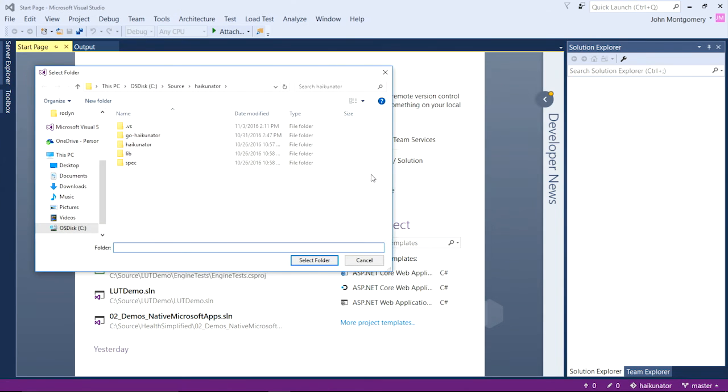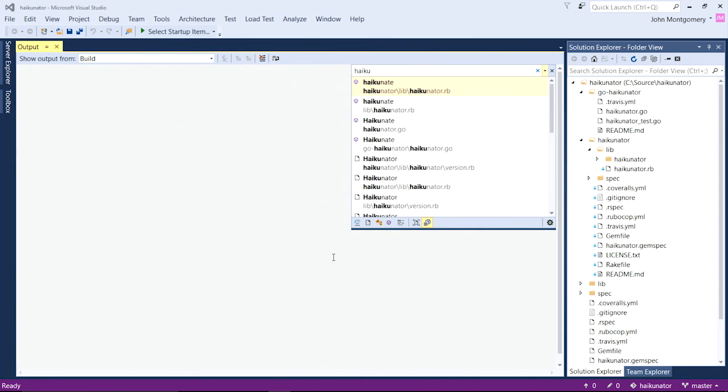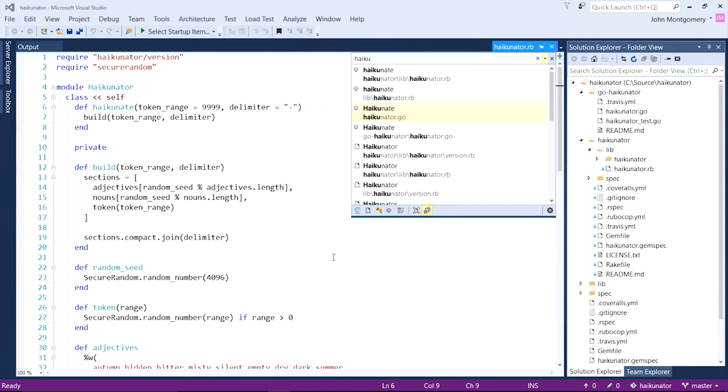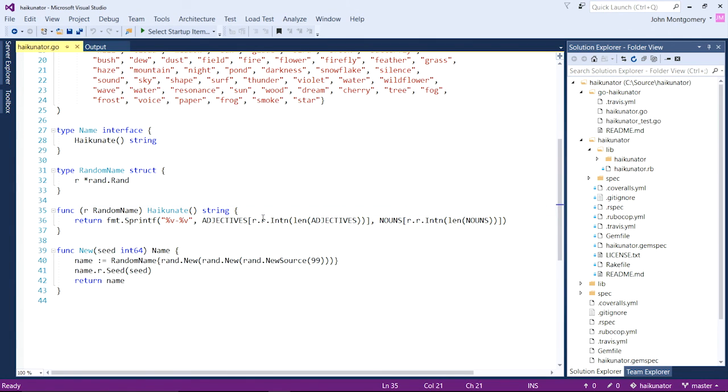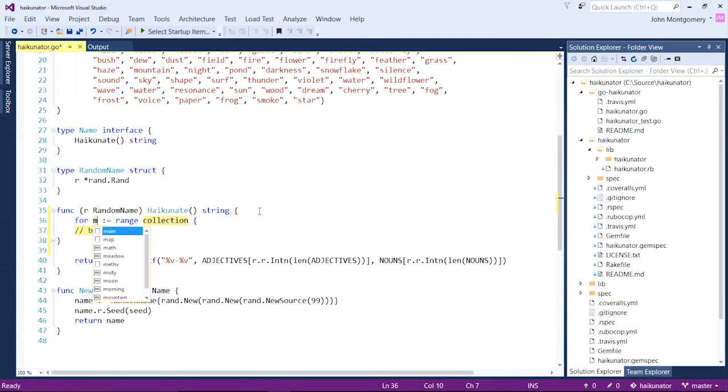Let me open a folder and show you. Here I have a folder that includes some Go and some Ruby, as well as YML, Markdown, and other things. And you'll see Control, Navigate to works. It opens the files in the temporary Dockwell. When I find the one I want, I can open it, and I get IntelliSense working. So a snippet gets inserted. And completion works the way you'd expect. So right out of the box, this minimal installation of Visual Studio is still useful for over 20 programming languages.